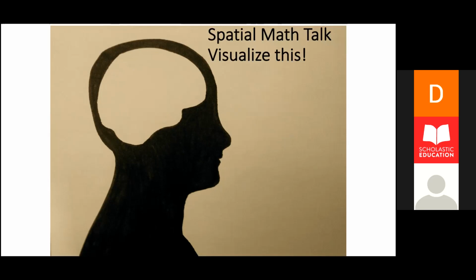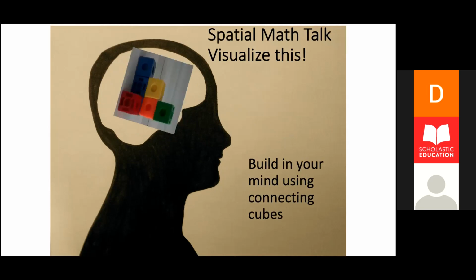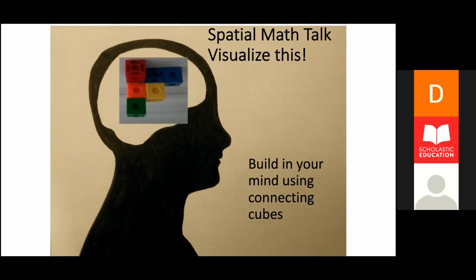So for instance, this is one thing that you can do: describe to the kids a configuration like this, and then see if they can work to visualize it in their mind. And this is what they see. Don't stop there though. Have them turn it upside down and see whether they can visualize doing that. It's a lot of fun. You'll find that these are spatial math talks. We do number talks. These are math talks, but these are more spatial in nature.